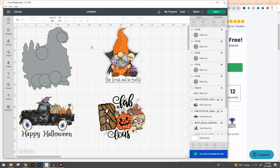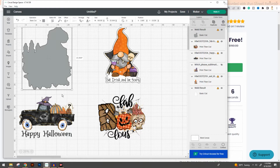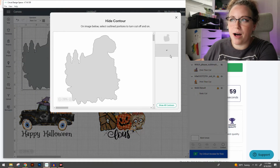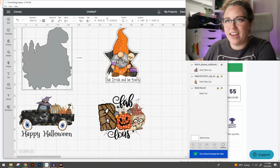So now that it looks like all of the holes are covered up, let's go ahead and select everything and we'll weld it together. Now I do see that there's a small piece missing, so we're just going to pop on over to that contour feature again and we're going to hide that. Now we have a solid shape for our sublimation design.